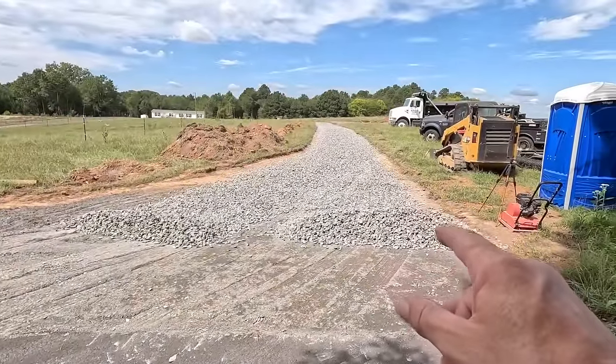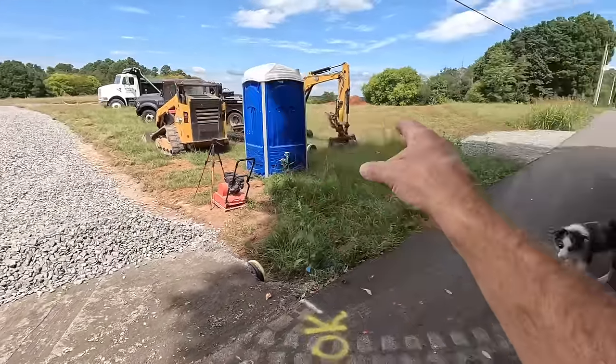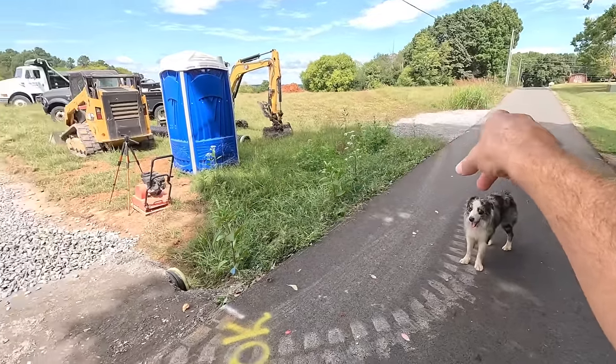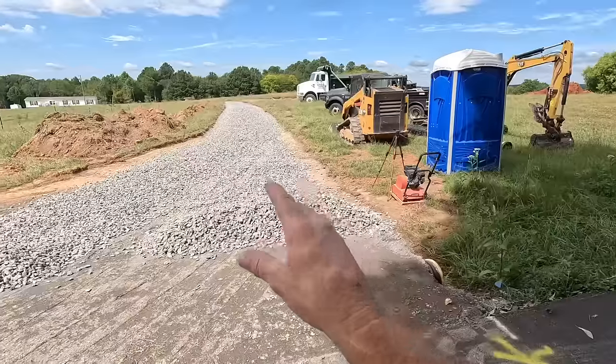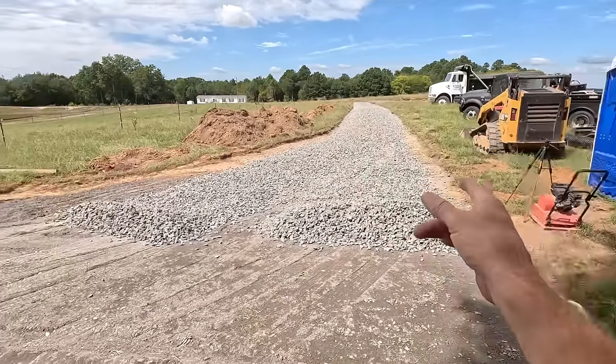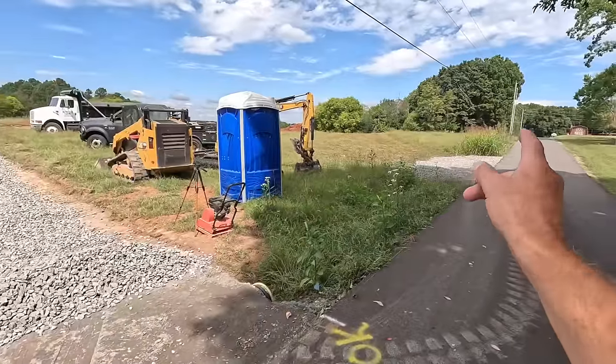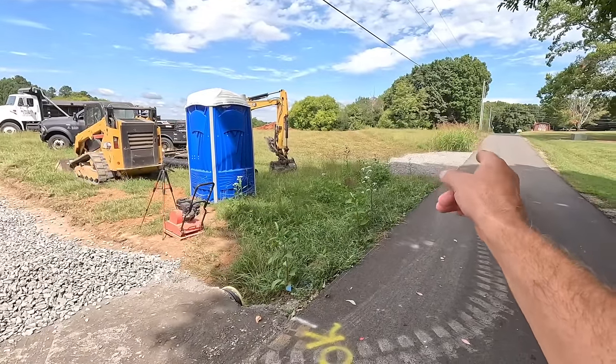Second load of rock spread now, and what I'm going to do is I've got a little bit of rock left in the truck, and then I've still got all this rock left here from the temporary entrance. What I'm going to do now is just jump in the skid steer, level this out, and get this moved out from edge to edge, and see where I might need a little bit more rock, and then I can use what's in the dump truck.